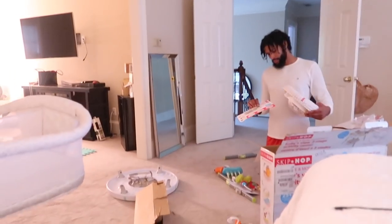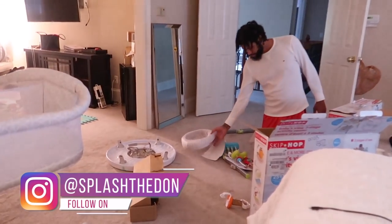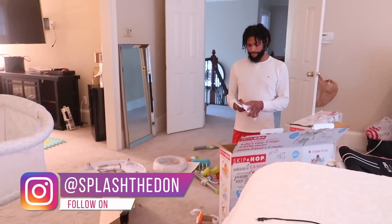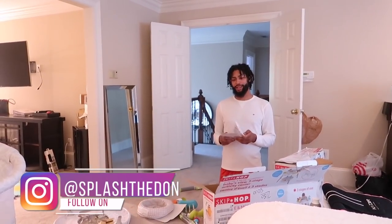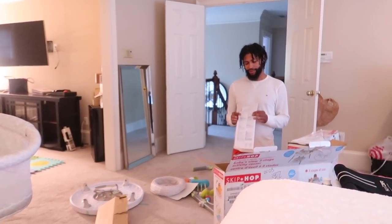Trying to get something. Look what finally came. The girls' bouncers. We got the Skip Hop version, so now babe is putting both of them together. I gotta put two together. I was just thinking about Christmas. Oh my gosh.